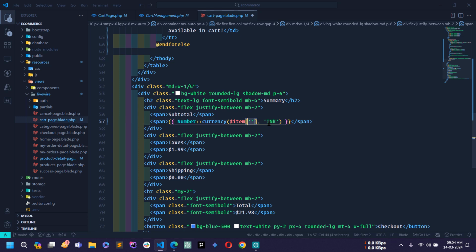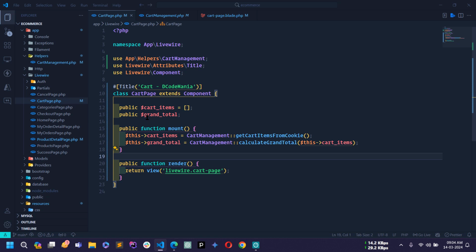So I think remove this and write grand underscore total, because we have already created a property here. You can see grand total, and we are initializing grand total from all the available items from the cookie.